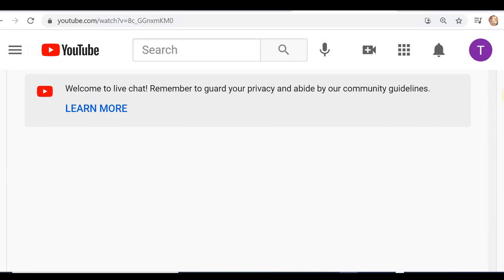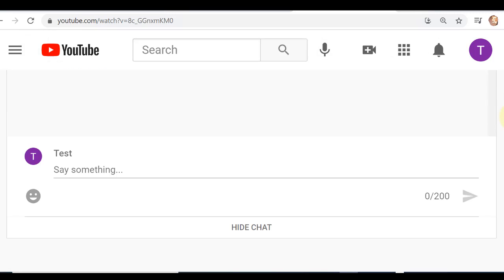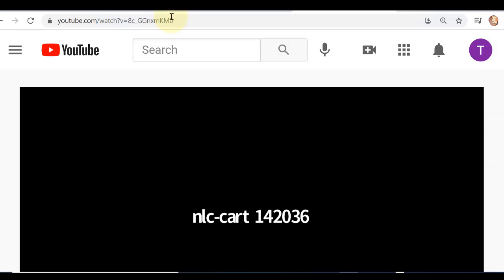So now you could be in Zoom with your participants. Like maybe you have some guests in Zoom and they can be on camera. But then also you're live on YouTube, which once again means many more people can listen in. It's just that the people in Zoom will be able to talk to you. People in YouTube could chat, but they won't be able to speak with you on camera. And then here's your YouTube link that you could send out to folks.